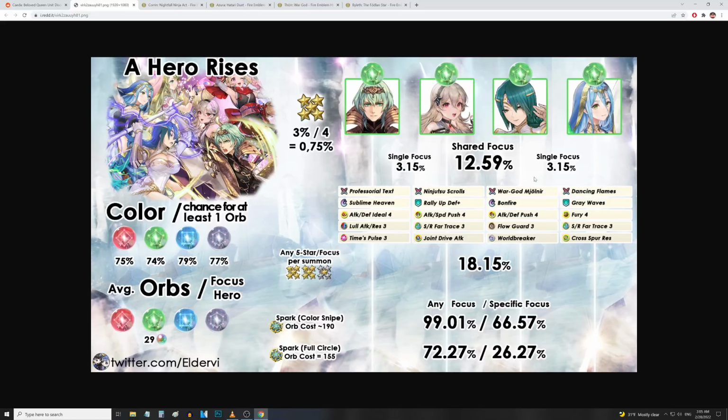Okay, so shared focus, 12.5%. I believe this is for focus in general, just to get a focus 5-star. You have a 12.5% chance. That is higher than you have on the legendary banners, where it's 8%. So, dude, this is nuts. No banner has ever had a 12.5% rate for a focus at base. This is before any pity and percentage bonuses are taken into account for summoning and not getting anything. So this is just your base percentage pull for a focus hero, which is crazy.